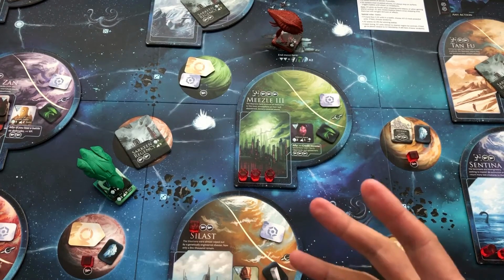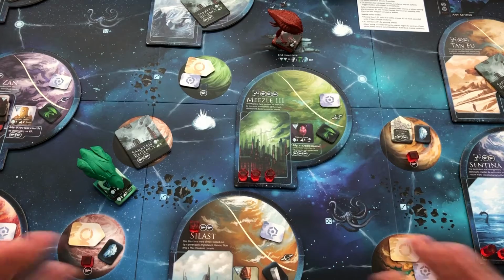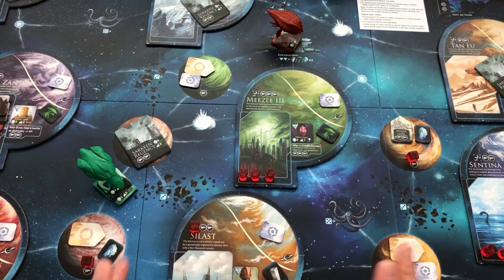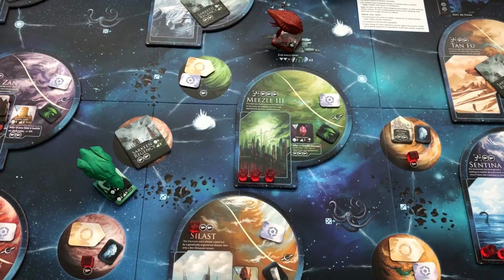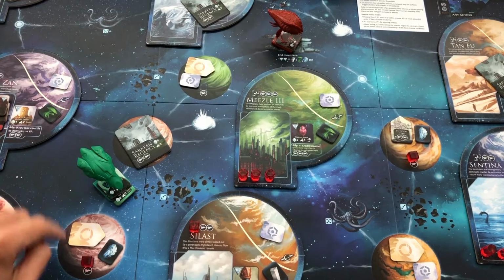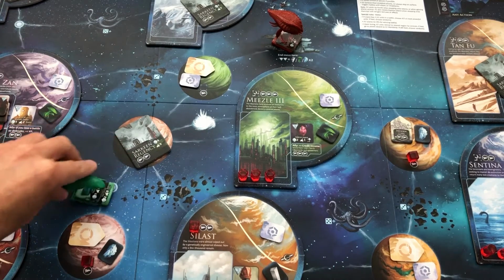Now for menial tasks like moving my command cube and all that, I won't be going down on the board there. You know how to play this game a little bit. So I will move the cube 1 step to the right. Okay, fine. So I spent a command and I will move my world ship down here. There you go. So move, Zaza.